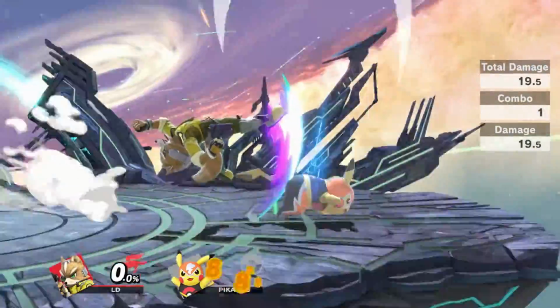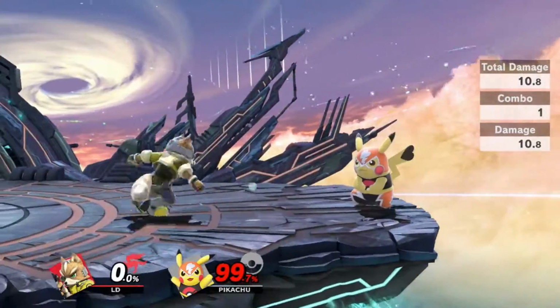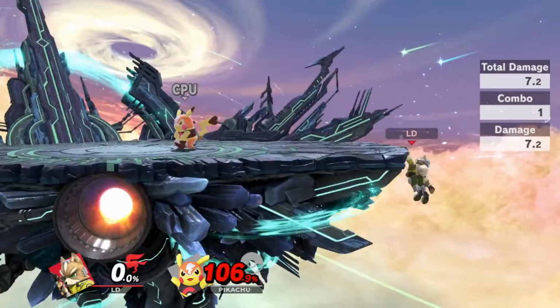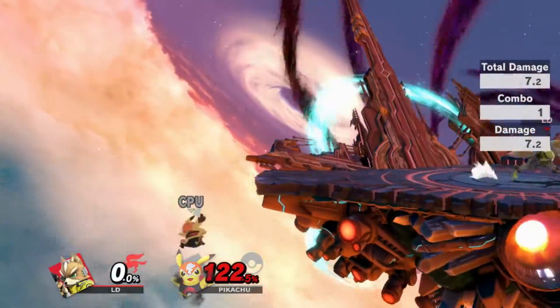Lead to a knockdown, a big conversion, and this should be safe on shield as long as it's spaced properly. So I think this move's very good. I don't think it's used a lot by Fox players, but I think it definitely has its usages, so maybe they should start using it.